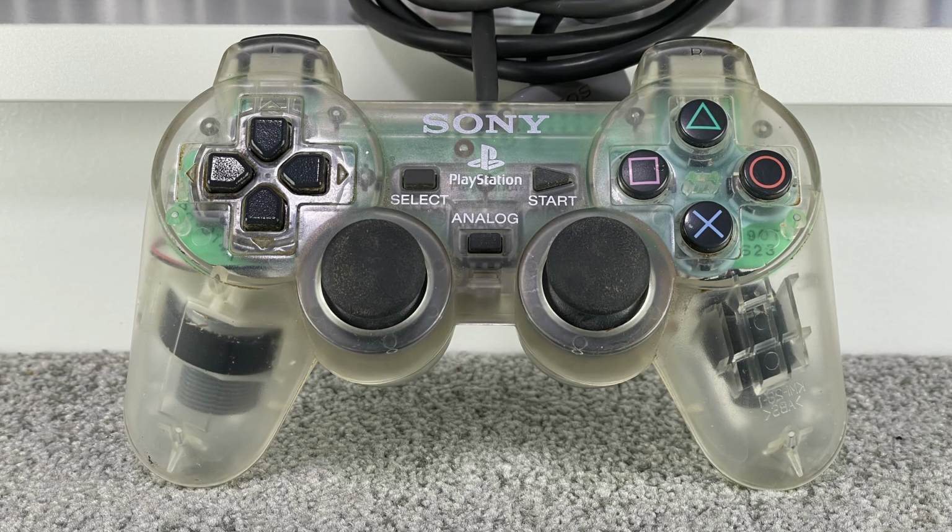And then in with that bundle, it obviously came with a grey DualShock controller and all the cables, so that's all good to go. But what was also in the bag was one of the crystal DualShocks. For those of you that have been watching the channel for a while, you know that I love collecting my controller variants. And this is one I don't have. I've got quite a wide variety of DualShock controllers now, but didn't have this one in the collection, so really glad to add that in. That one goes for about £10 at CEX, £20 on eBay. And I haven't put any purchase price to that because it obviously came in with the PlayStation.